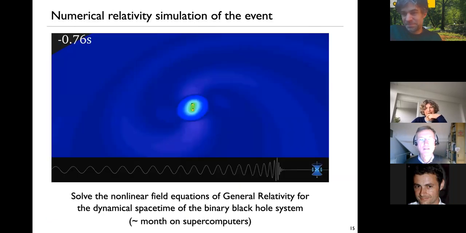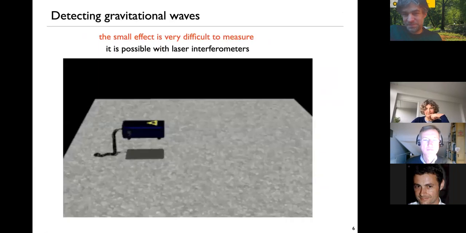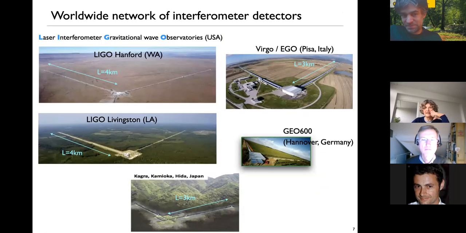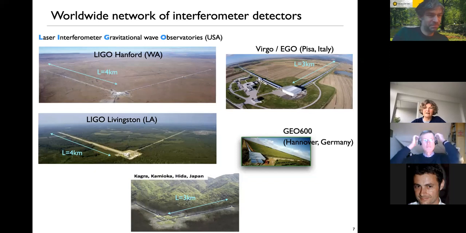Yes, that is almost true. So that is also one of the reasons why there are all these detectors in different parts of the world to better help localize the source on the sky where it came from. And this is simply done by kind of triangulation, because with just one detector, there are still some degenerate directions of where in the sky the source could have come from. This is another reason why we need many detectors around the world to better localize the source.